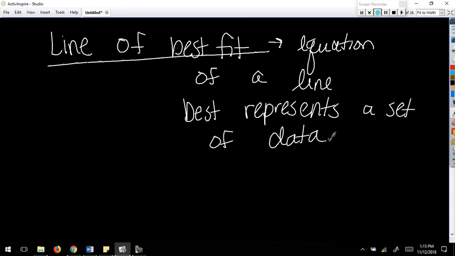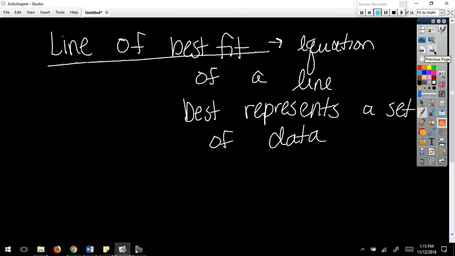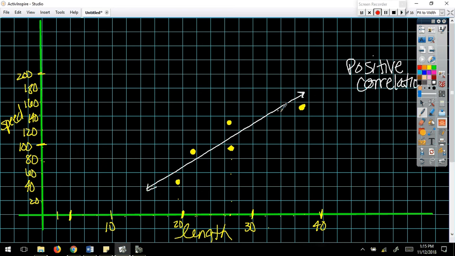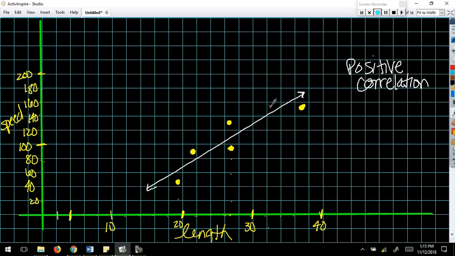So if you look, what we were doing before, we've been putting the lines on there. We've just not been finding the equation of those lines. So I want you to think for just a minute. If I need to write the equation of the line, remember I need two things. I need either 2 points or a point and the slope. Okay? So either one of those two things will allow me to write the equation of the line.